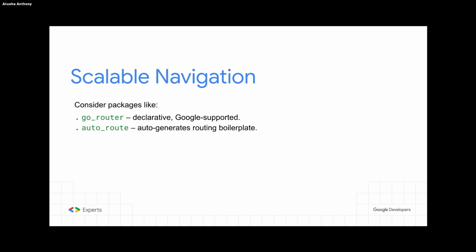My preference is Go Router. When you are building an application that has tons of screens, let's say 50, 60 screens and stuff relating to that, you would not want to focus on all of this named routing or care about routing. You want to focus on your business logic, possibly the UI, and care less about how the routing looks. You want something to manage it for you, to be more scalable and maintainable, and all of this we've been talking about. You use packages like Go Router and Auto Route.